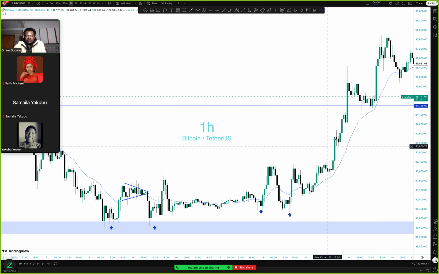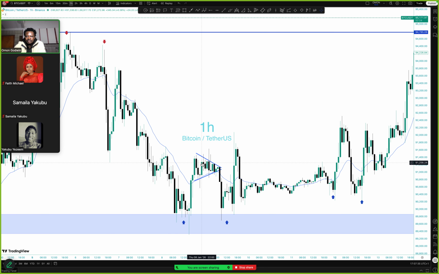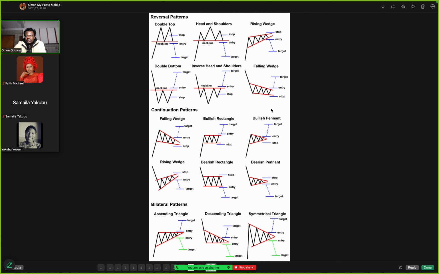Which I have marked out. You also still need to understand, which I explained before, that you have to know where you are on the market in order to know what you are going to do. Now let's go to the trading patterns. Did you find something like that on the trading patterns? Yes, it's there. So which one is it? It's something like this, not something like this. Then you also gave this one. This is it. You see it? Which is a symmetrical triangle.